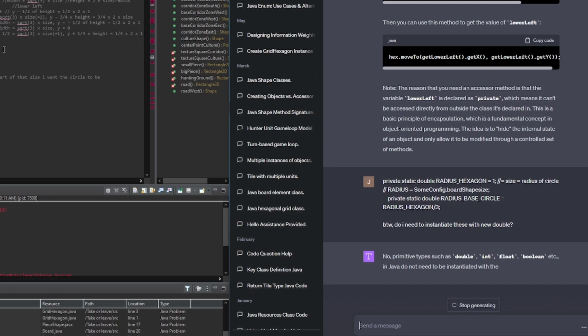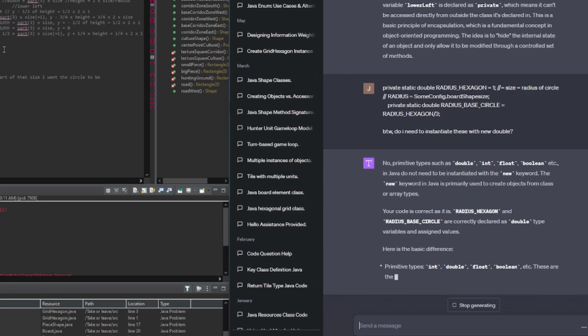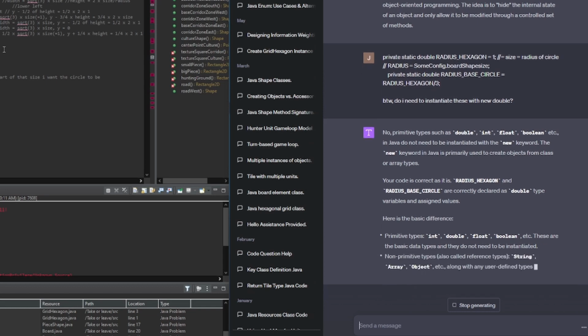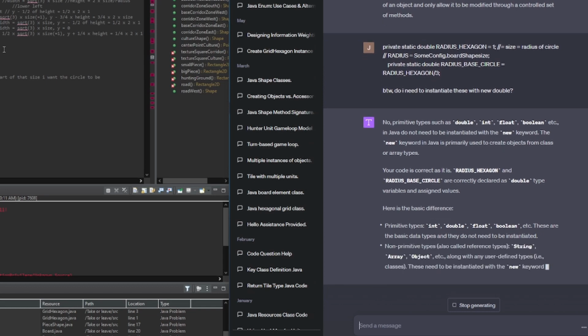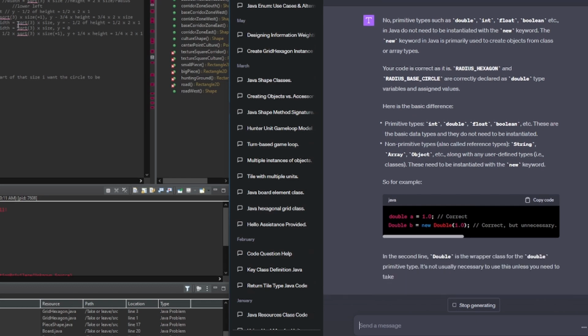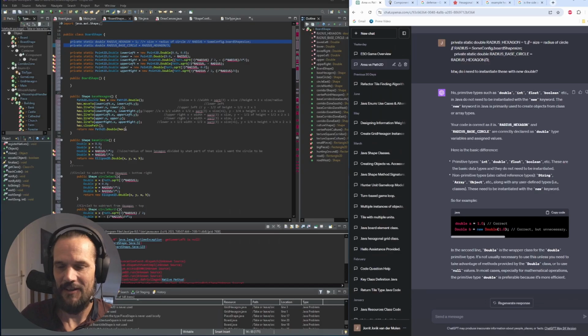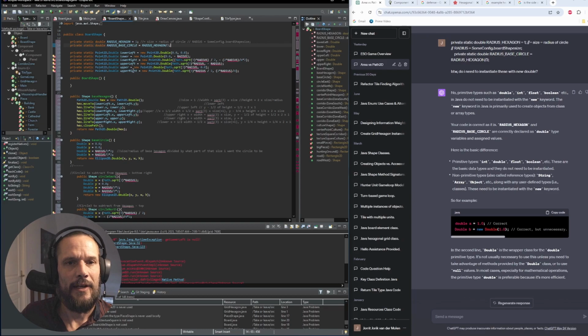Oh no, primitives don't need it. Yeah, okay, just to be sure. I thought I never did that, but right.